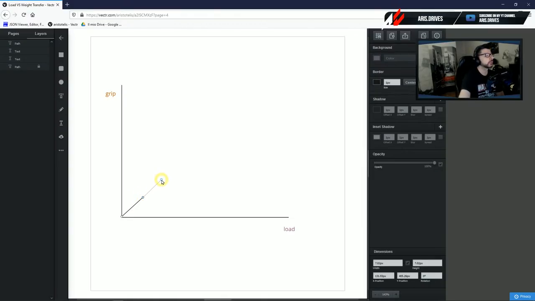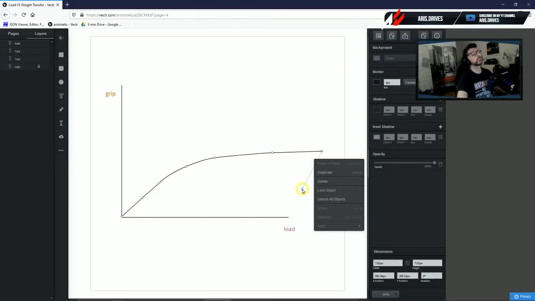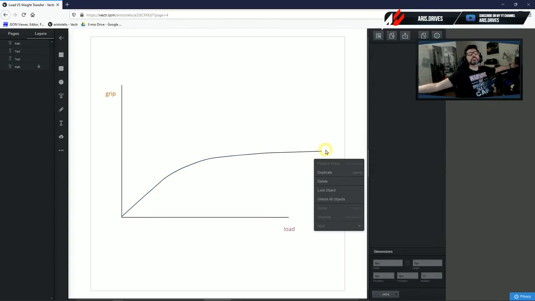And so on. Now, here's the big problem with the tires, and that is why we're trying to minimize the load transfer and have less weight on the car. The more the load goes up, the more grip you have, but it doesn't stay linear. By adding more and more load on the tires, they start to generate less and less grip. This is what the tires do. At some point, the tires don't even generate any more grip.